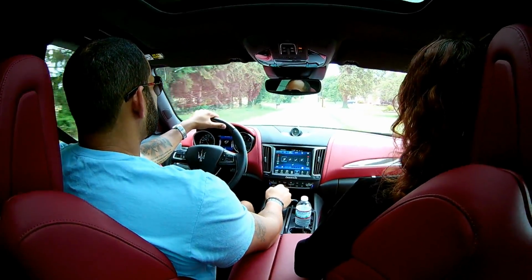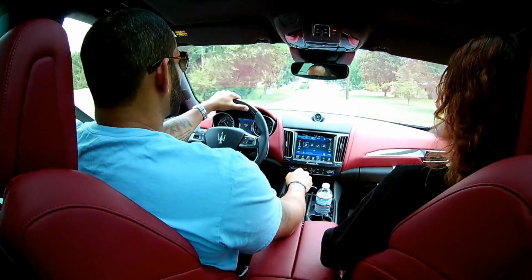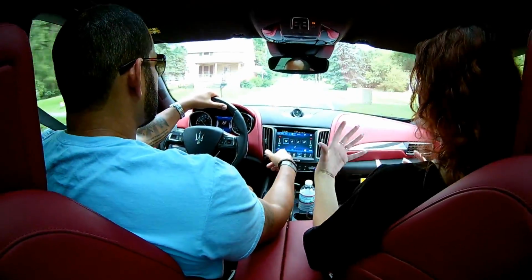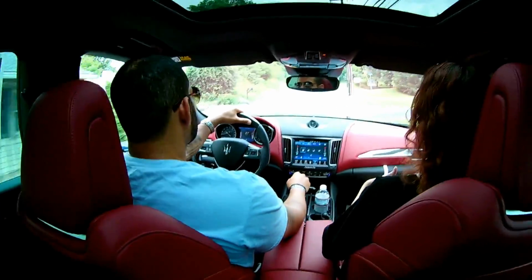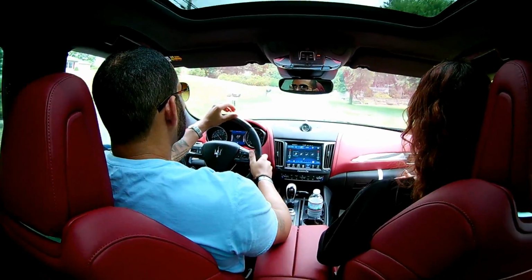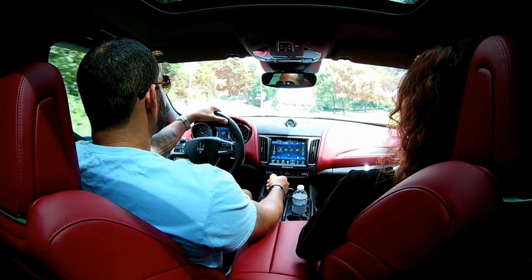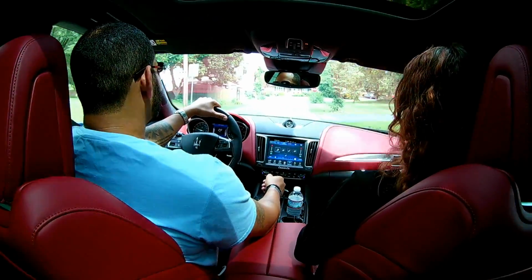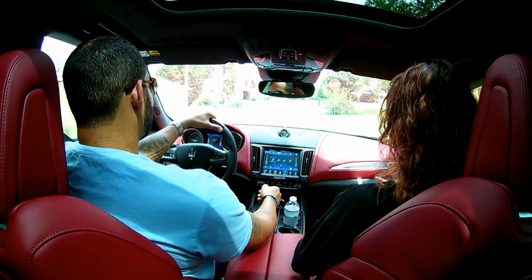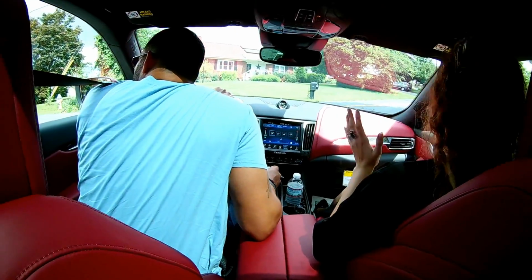Nice throttle response. Now this has drive modes, correct? Yes. So currently we're in normal everyday comfort mode. This is what it's always going to start in. When we get up here, we'll try out sport mode then. Same track as Sun Motors. Yeah, this one's good because it has a lot of twists and turns and then a nice long straightaway. So for these kind of cars, it's perfect.